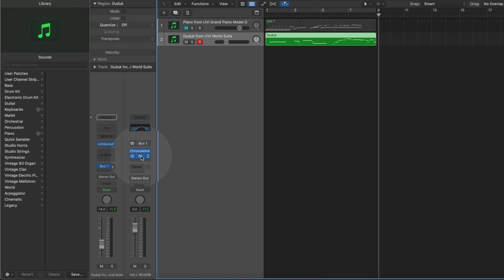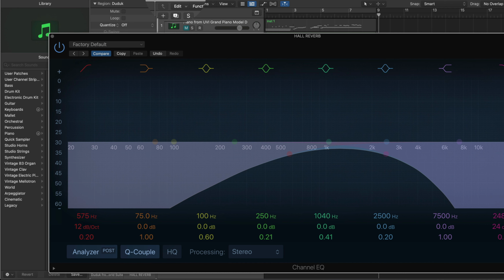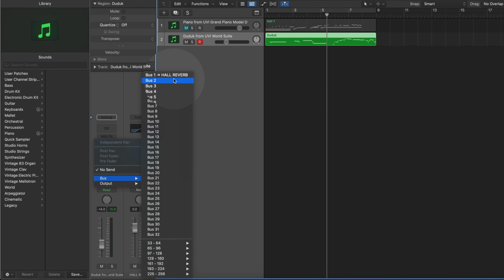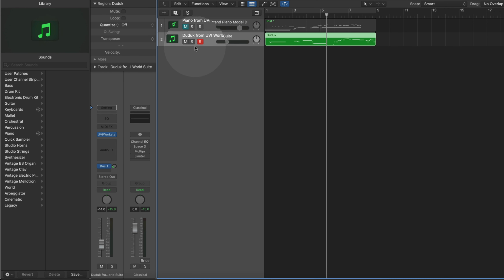And it would be interesting for us to just know what range that Duduk is playing in, so let's see what those frequencies are. Okay, so now you can also add many sends, so you can add a new effect. For example, on Duduk I want a little bit of delay.